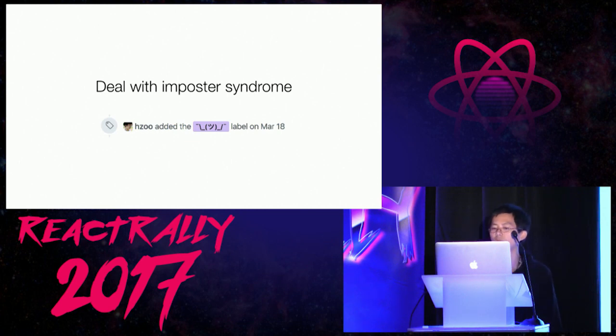And dealing with imposter syndrome. Maybe you look at an issue and you don't really know what to do with it, so you just put the shrug label on it. Nobody on the core team knew about compilers or any of this stuff when they started contributing. We learned everything working on the project, and even the creator of Babel, Sebastian, the only reason he made that was to learn about compilers and ES6. So while you are working on any project, the amount of knowledge we think we don't know just increases. But we have to increase our ability to empathize with others.